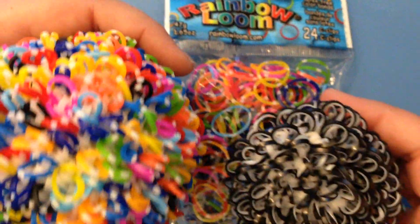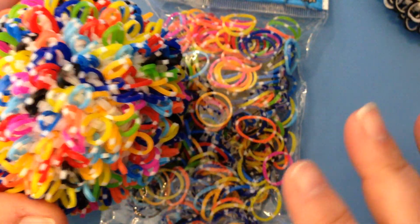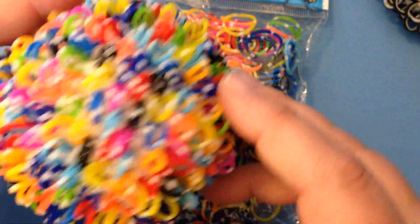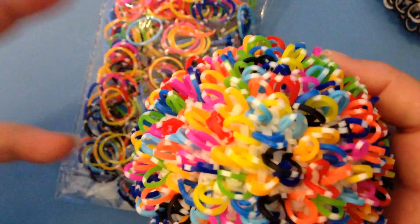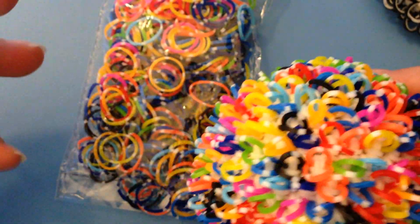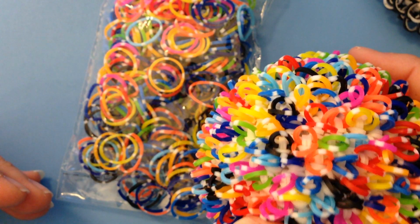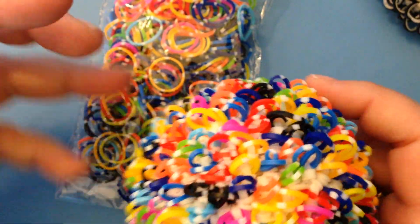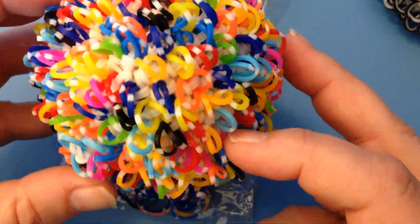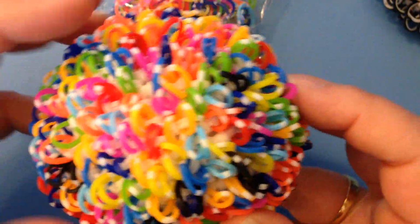Now you can make the ball any size you want. Obviously a ball is a ball, and I'll write out some instructions on how you can do the ball. I'm not going to do an entire ball with you because that would just take for ages. So what I'm going to do in this tutorial today is show you the steps on how to do a ball, and then show you how to do the technique, and basically we'll leave you on your own to do this. It really is a remarkable feel to it.